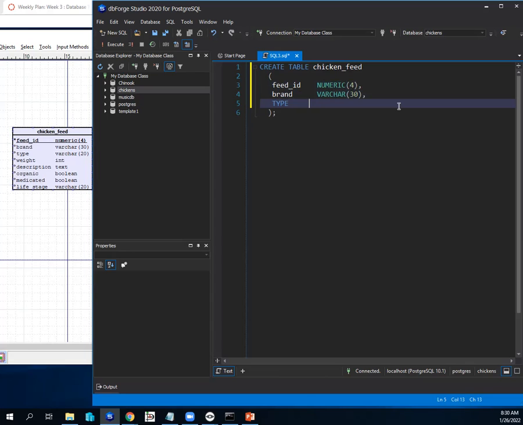Our type, put that all lowercase. Weight was integer. Descriptions, text. Organic, not organization.